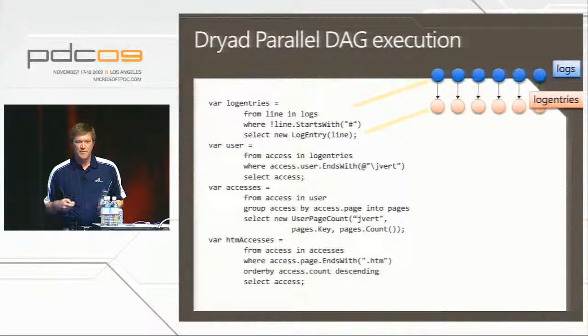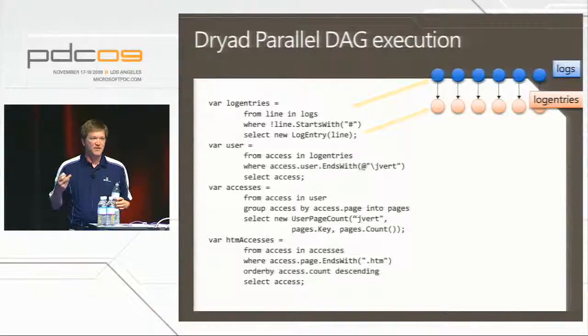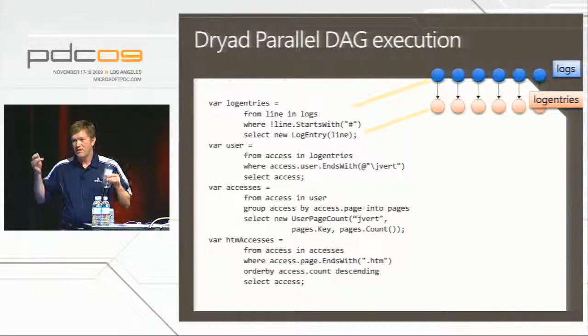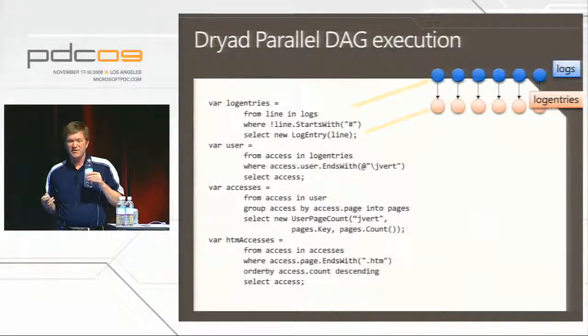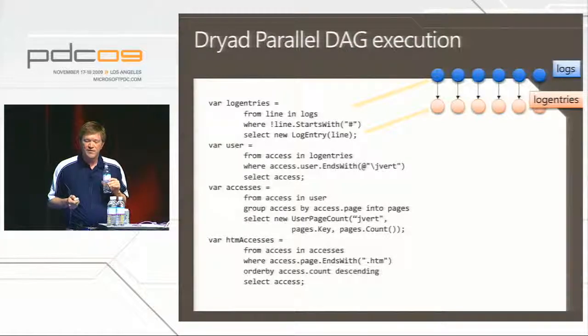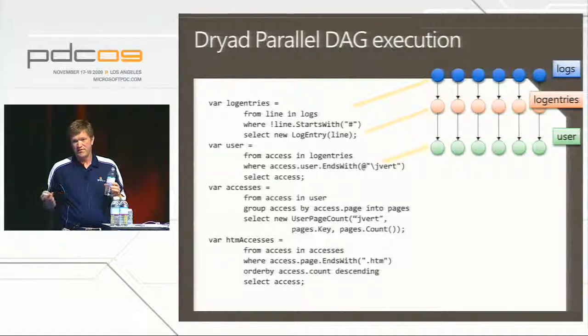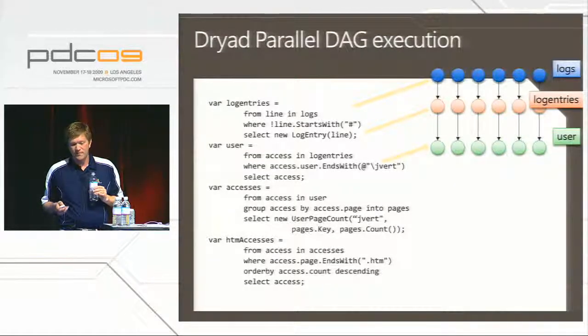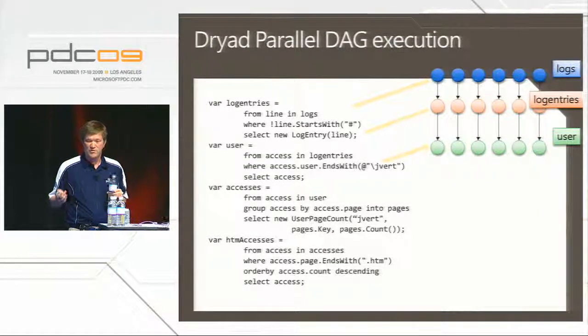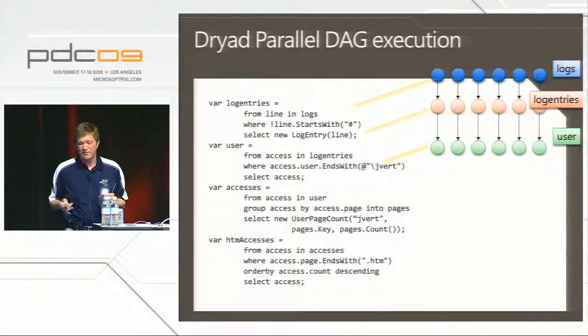Then the next step, again, is the simple step: create new log entry objects. This will all happen in parallel across all 6 machines at the same time, and produce 6 new files in a new partition table. And then we're going to filter those log entry objects again, in this case just throwing out the ones that weren't me, and produce a third, smaller set of objects to operate on.